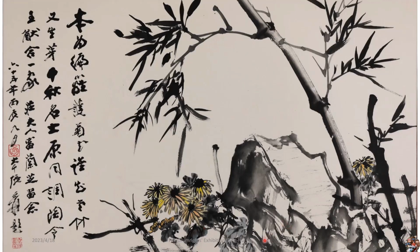Finally, about this painting, guess under what circumstances it was drawn. At the beginning, owing to it showing the signature of Zhang Dai Chien, everyone thought it should be painted by Zhang Dai Chien. Here, we owe our gratitude to Mrs. Florence Drumright. Because she used to be a journalist, she had a good habit to document or to record important historical facts. So, when she donated this painting, she specifically recorded that this painting is bamboo painted by Ma Shou Hua, and chrysanthemum painted by Cheng.